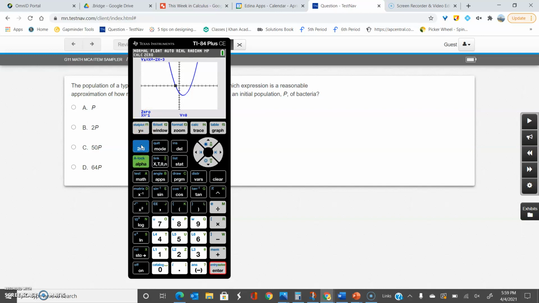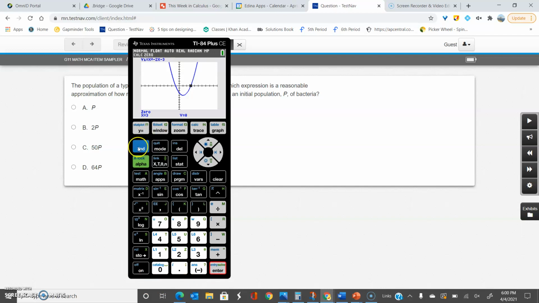I do the same thing for the other 0, so I'm going to hit second, calc, and then choose 0. And then it says left bound. This time I want to be to the left of the other 0. This cursor is now to the left of the other 0. I hit enter, and now I just have to go past the other 0, so I'm going to the right of that positive 0. Anywhere to the right of it is fine, so I'm going to hit enter. Those two dotted lines are surrounding the 0 that I care about. So they're surrounding this 0, and that's perfect. So now I'm going to hit enter, and the other 0 is at 3. That's how you find it graphically.